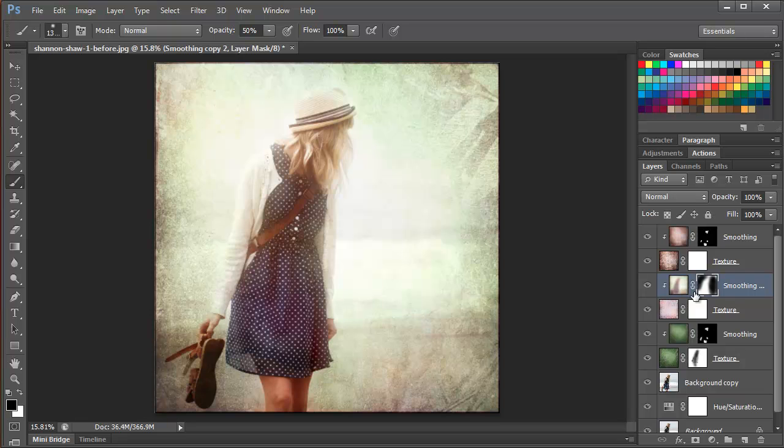And you'll see how it brought in the texture in these corners. That's exactly what I want. And that's it. That's a creative technique that I like to use when I'm working on a vintage style, or when I'm working on a photo that I want to make look vintage, like it might have been taken a few years ago.